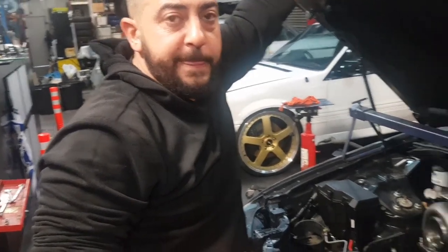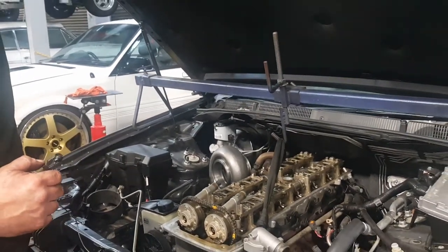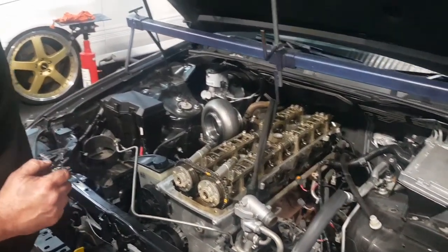Fair enough. So use a specific tool for that? Yeah, it's just the engine brace. We're bracing up the engine from the top. Right. So that we can drop the subframe to get the sump out. And obviously the gearbox is still out, yeah? Yeah, box is still out. Makes life a lot easier getting the sump off.